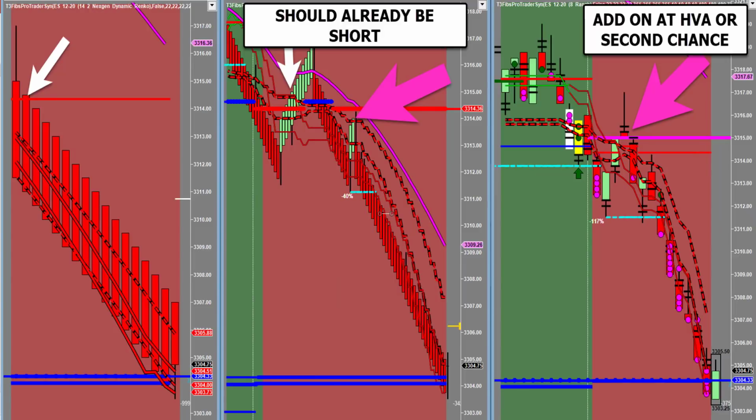Another way you're going to use the market flow, again, I have to say, you're already going to be in a short trade, right? Market's going down, you're selling a pullback, everything's going down, happy times, right? Well, if you get in and you get a second signal, so especially when it has triggers down and a market flow high volume line, a lot of our clients will add on to an existing position when the market flow helps in order to double up and make more money on their position.